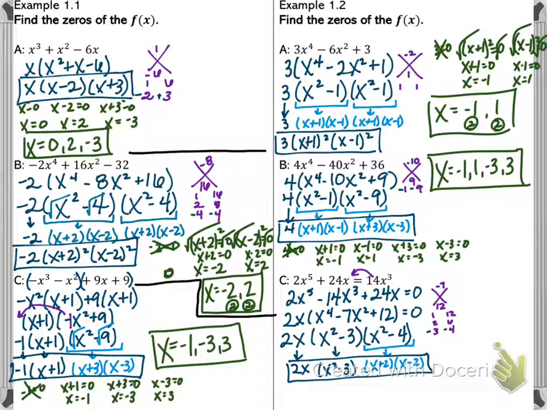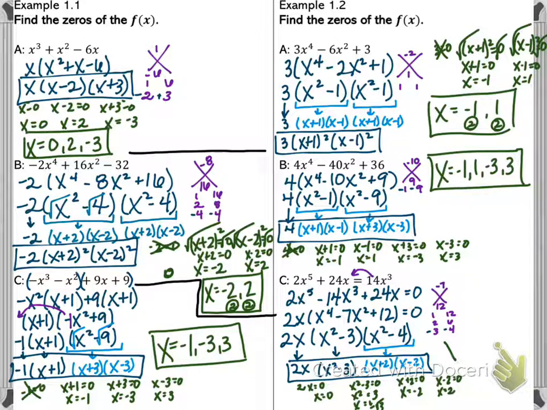From here, I can find my solutions, because remember, the whole point of this particular lesson is just to focus on those solutions. I'm going to carry down each piece. The first one is going to give me 0. And when I work on this next one, I have to add 3 on both sides to get x squared equals 3. And then from there, we need to take the square root. We should get positive and negative square root of 3. And then the other two are very straightforward. We get -2 and +2.